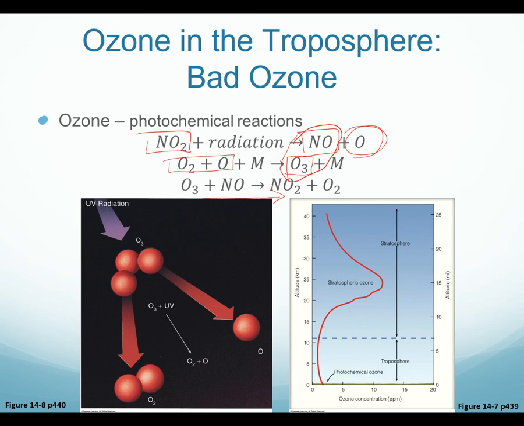Unfortunately, the increased production of nitric oxide, NO, and also ozone is not healthy for our bodies. So that is a huge worry here in the troposphere. And you can see here on the figure on the right, you have your stratospheric ozone that we talked about, but there's also this increased concentration near the surface of tropospheric ozone. And that's what produces this photochemical ozone that we are worried about. So that is a constant worry, and we're constantly trying to clean up our atmosphere to prevent tropospheric ozone from forming.